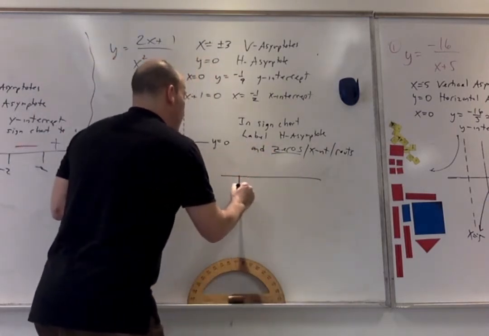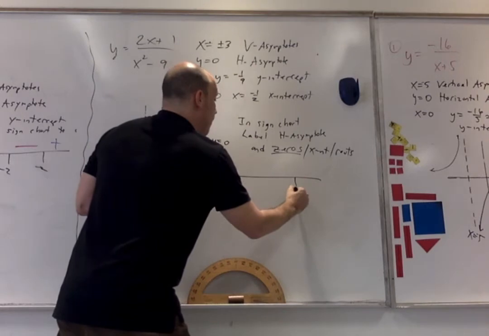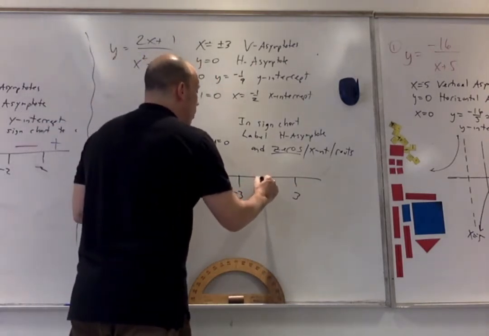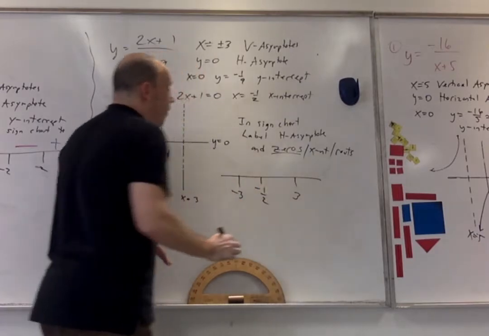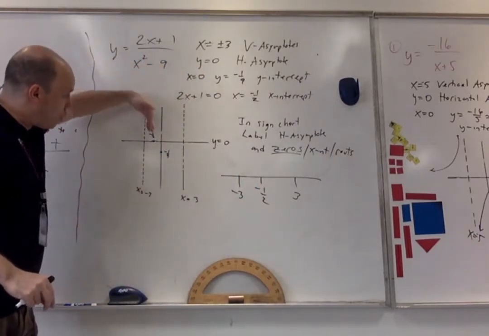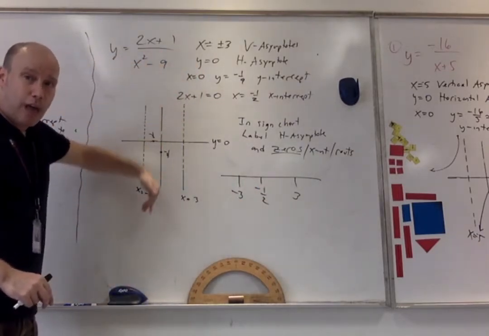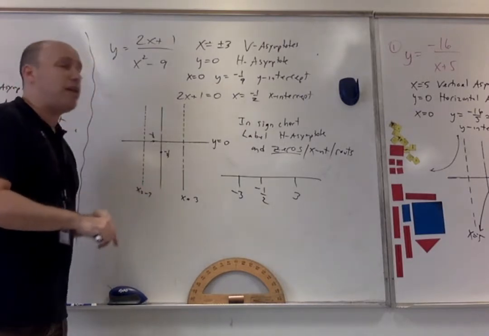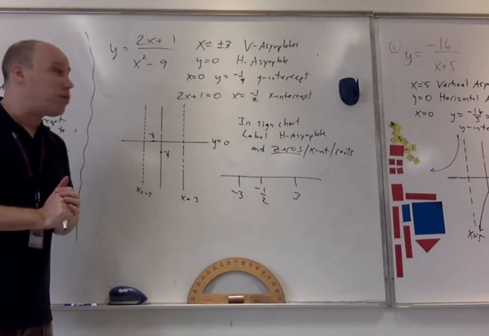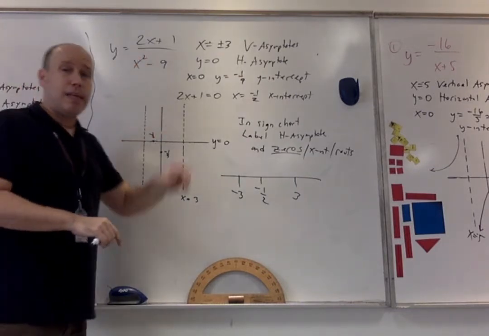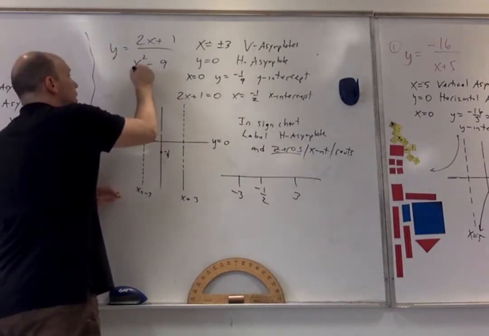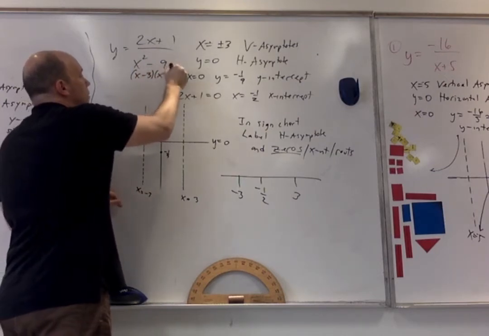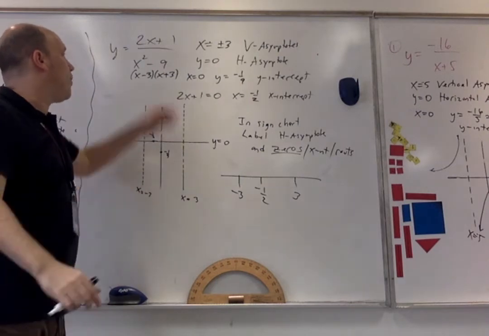So -3 and 3 are kind of important, right? But -1/2 is also important. We have to take a look at what's going on there because we can see the curve passes from below to above, or at the x-intercept, it's negative to positive. Let's plug in some values. Well, the first thing I'm going to tell you to do is leave this factored. It might help, it might not.